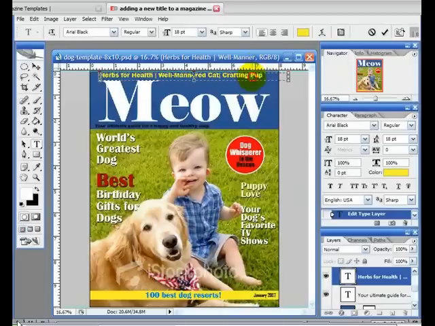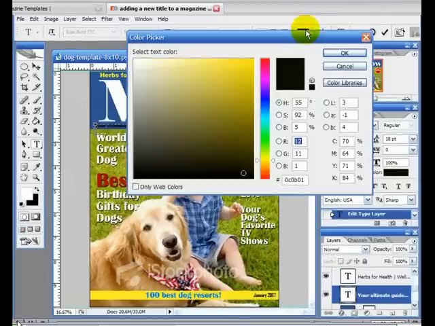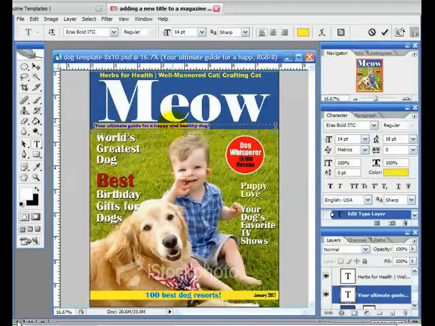You can change anything you want in these words, and then I come down to your ultimate guide. I want to change it to yellow as well. I could change it to any color. I'm using my eyedropper to pick the color that I want. I click OK. I'm going to change this to cat. Cat. The whole top is now transformed.